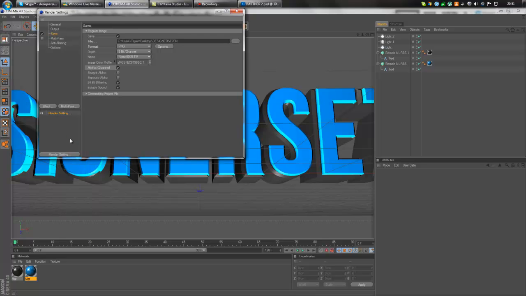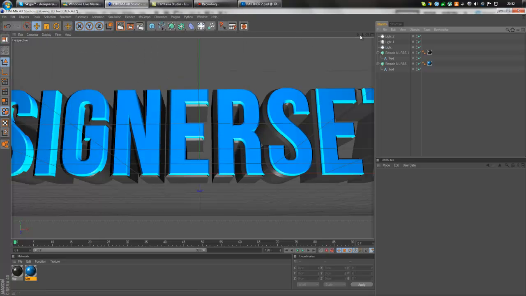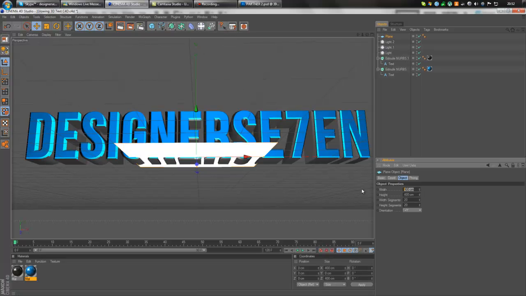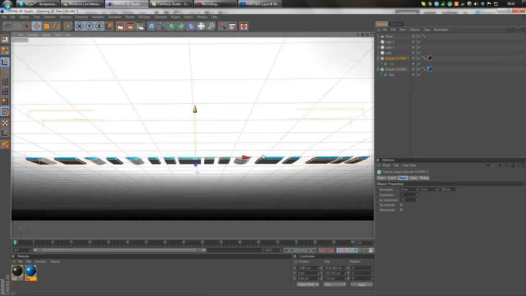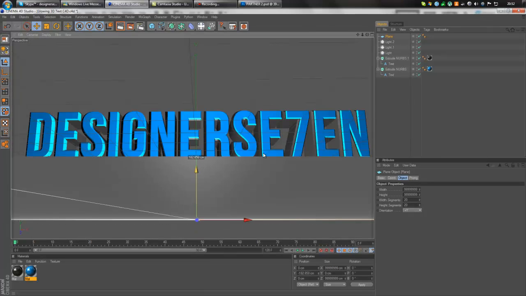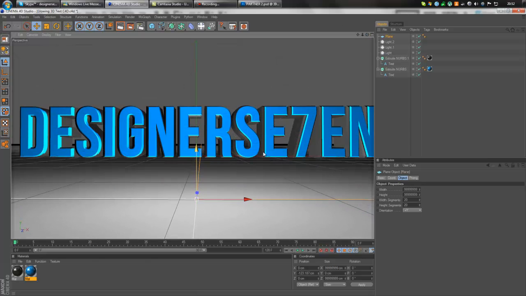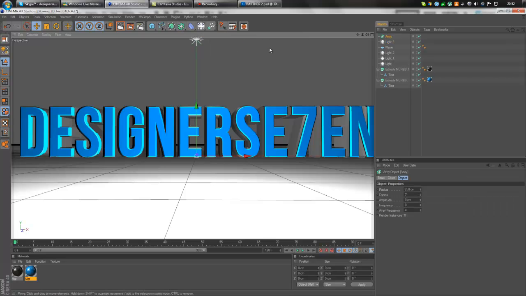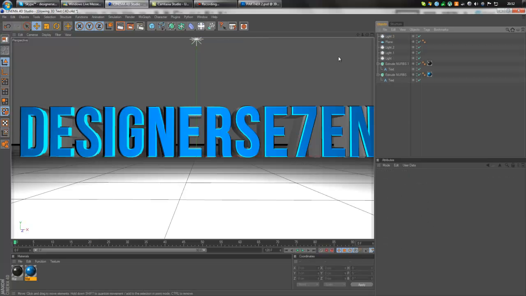I'm going to go Effect, Ambient Occlusion, 140 by 60. I'm going to drag it back. Just going to put a little lighting in there, so I'm going to put a plane in it. Put 9999999 by 9999999. I'm going to click on it, and I'm going to, oopsie, wrong one. Plane, and I'm going to drag the plane down. Just going to change the angle. Put a light up there. Put an array. Actually, I'm not going to put an array. Just going to keep it like so.